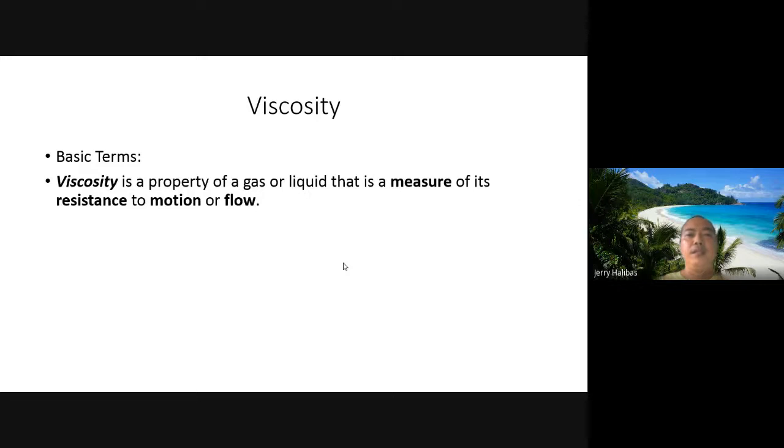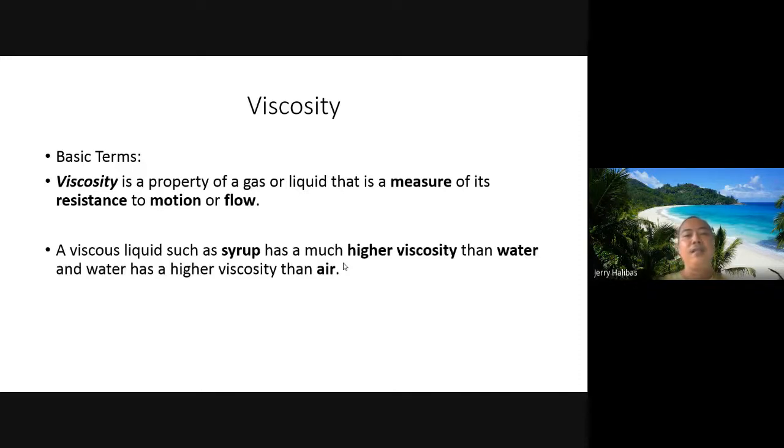Okay, so we go now to viscosity. Viscosity is a property of gas or liquid that is a measure of its resistance to motion or flow. So if it is thick, the viscosity is high. A viscous liquid such as syrup: if you add sugar to water, it becomes viscous, with a higher viscosity than water. And water has a higher viscosity than air.